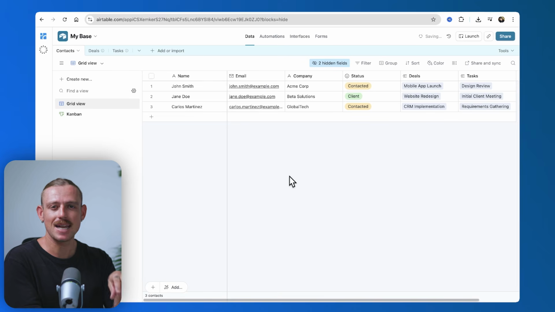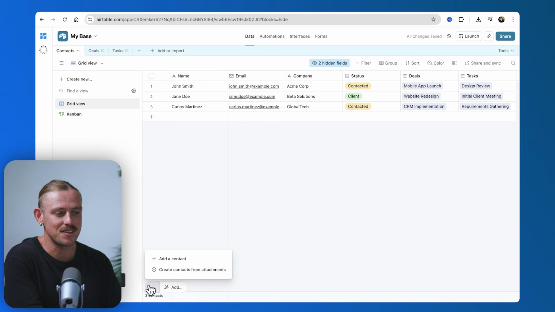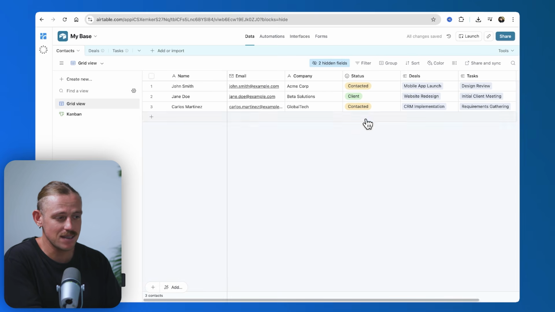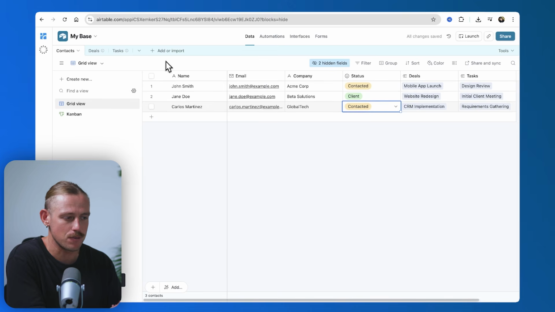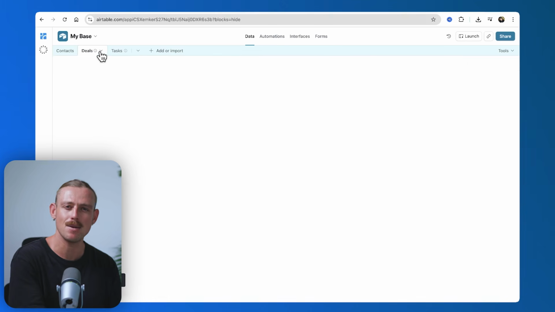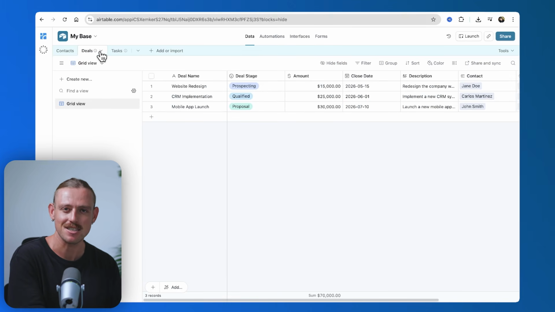So now that you understand how Airtable works, let's look at how you'd actually use this day to day. Most of the time, you're not thinking about tables or fields. You're thinking about how to interact with the system that you've built. For example, you might come in and add a new contact, update the status of a deal, or move something through the pipeline. But because Airtable is able to connect with the rest of your tech stack, you wouldn't need to come in and add a contact.